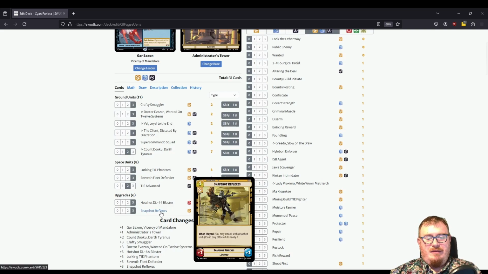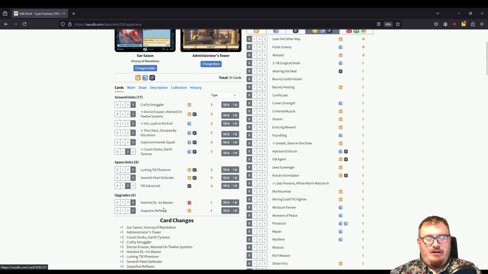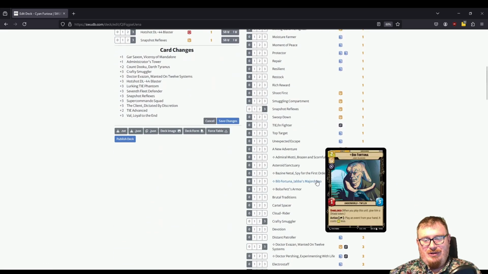Makes our unit tougher, comes out, we get to hit with it. And the other good thing about Snapshot Reflexes, it is not limited to non-vehicle. So you can Snapshot Reflexes on your Lurking TIE Phantom or your 7th Fleet or your TIE Advanced, making it a little more versatile. And this is so cheap. Cheap for that kind of action compression and buff.